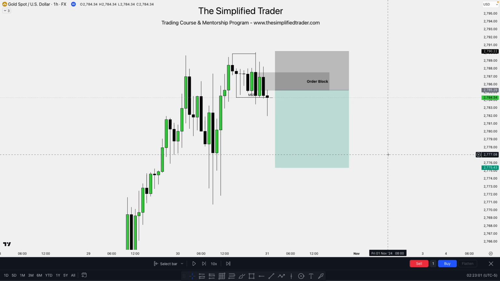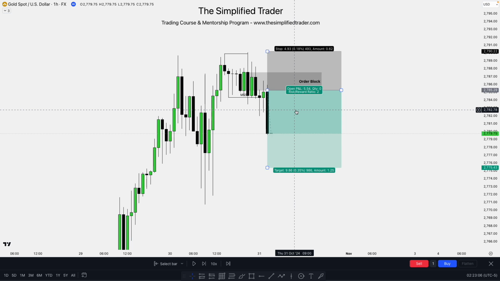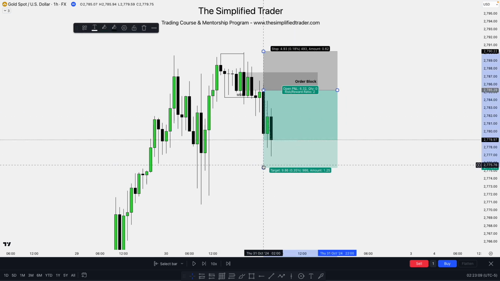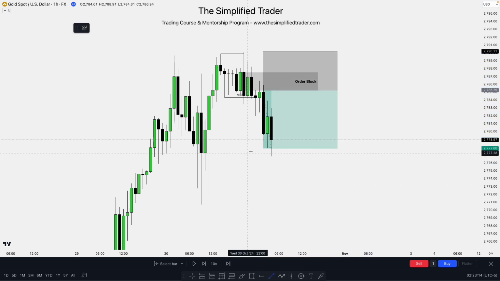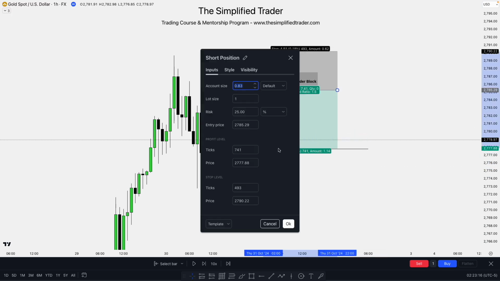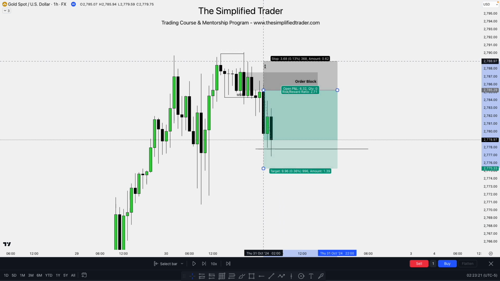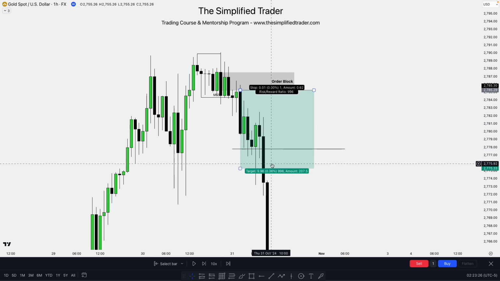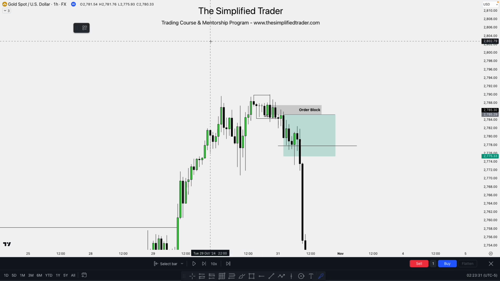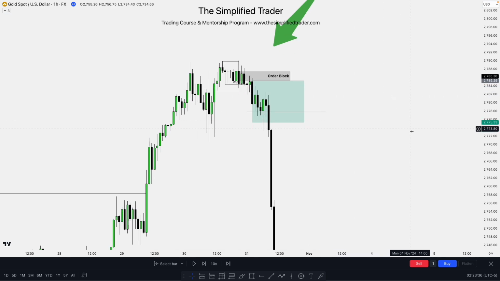We let price play forward. We see we are tapped into our position and price action is busy running down. Now, as soon as we hit 1 to 1.5, which is here, this is our 1 to 1.5 zone, that is where we go break even. So we move our stop loss to break even and we let the market run and do its thing. And we are taken out of our trade. So here we have a winning position. I'm going to mark this with a green arrow. Here we have a winning trade.